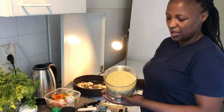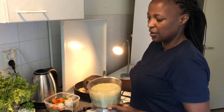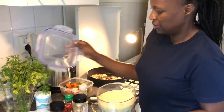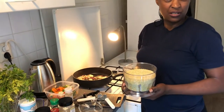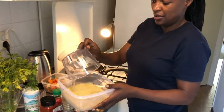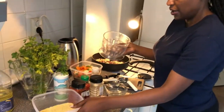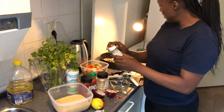In the meantime, I have our couscous here. This is something like a half kilo. How do you call half kilo in the Netherlands? A pound? Is it a pound? Yeah. So this is a pound. I'm going to put it in a big dish like that. Then I'll put in the dry ingredients.